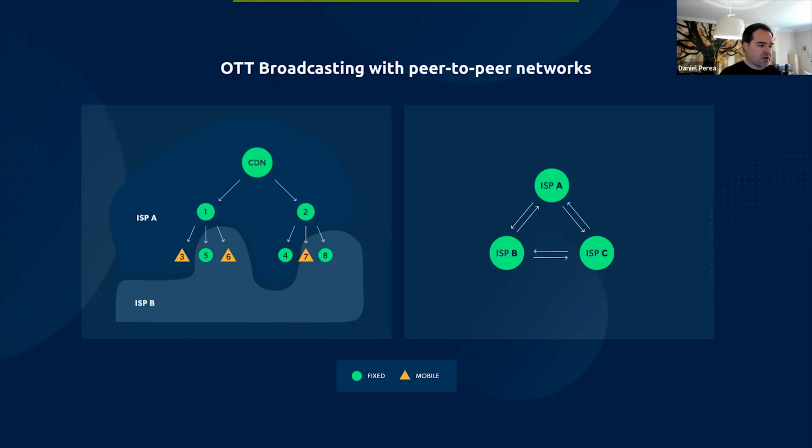And in this graph on the left, what we have is ISP-A and ISP-B, but there are many more, of course. Here we have a scenario that is essentially abstracting this, and we have ISP-A, that is essentially this area here on the top, that is reflecting not only the CDN points of presence, but also some of the members of your audience that may be in the same ISP, if they are under a large ISP or internet content provider. And you also have other members of your audience that may not share anything with the CDN itself, and they need to get the content from the other ISP, because at the end, the content is not inside their network. Okay, everything is fine.